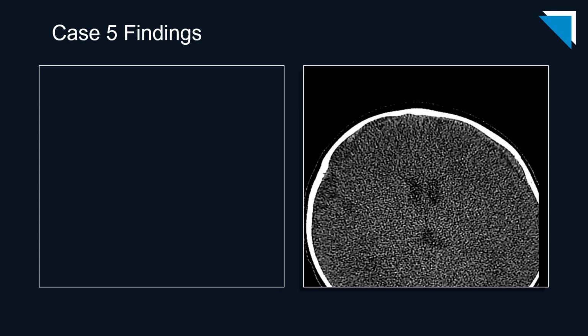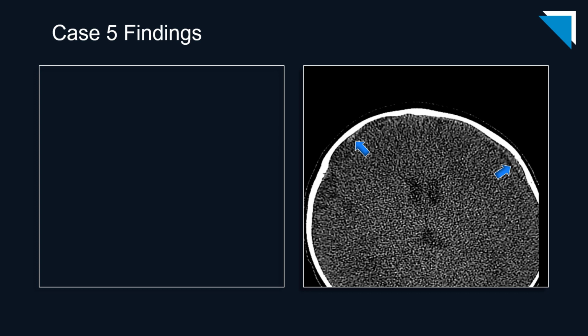It's not ideal to be evaluating the brain parenchyma on CT scans of the facial bones and cervical spine, but sometimes the head CT is not performed, and this is the best we have. So it's really important to always take a look, include in your search pattern the brain parenchyma when you have these scans to evaluate.